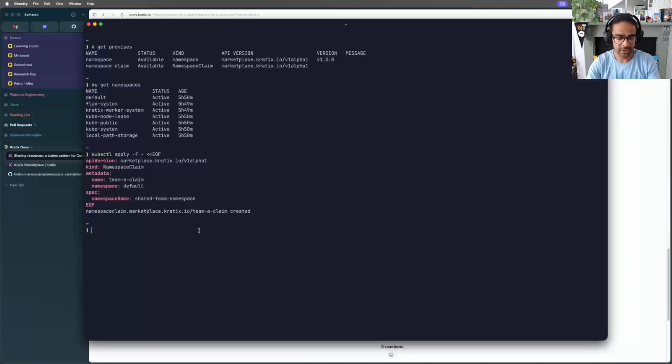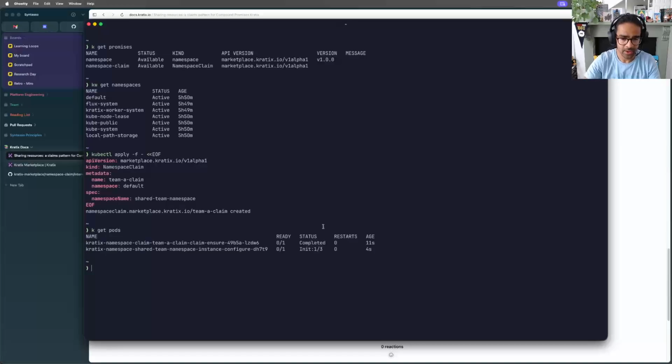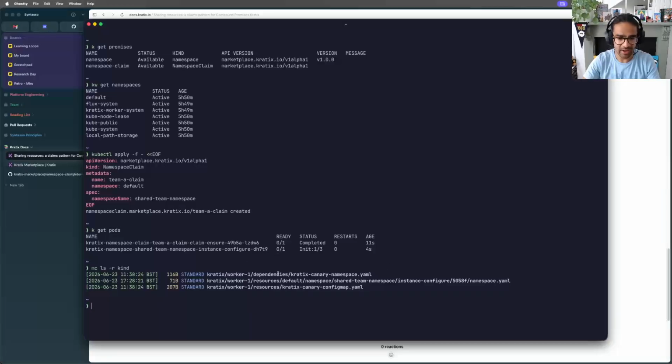So if I take a look at my pipeline, you should see it first runs the claim pipeline that I'm executing directly, and then it runs a namespace pipeline. So at this point, if I show you what we have in our state store, there is one namespace that is owned by the shared namespace request.